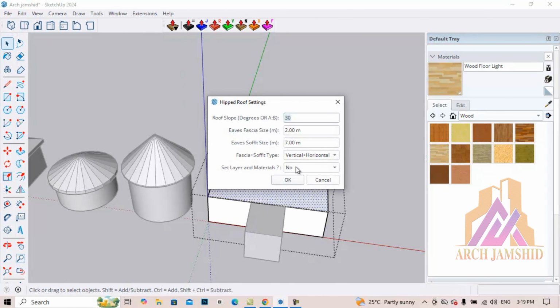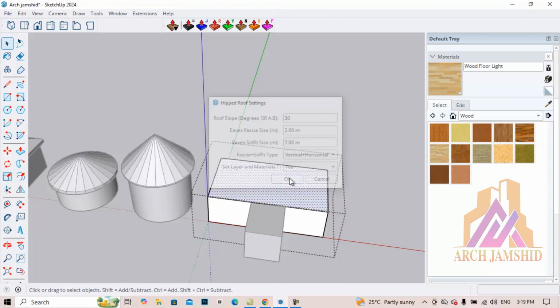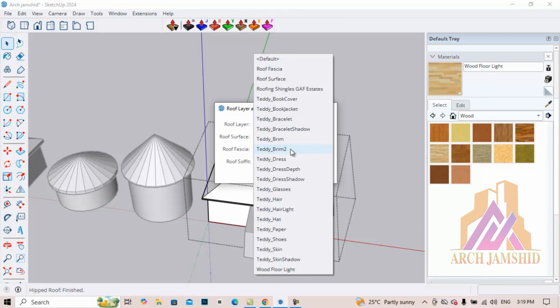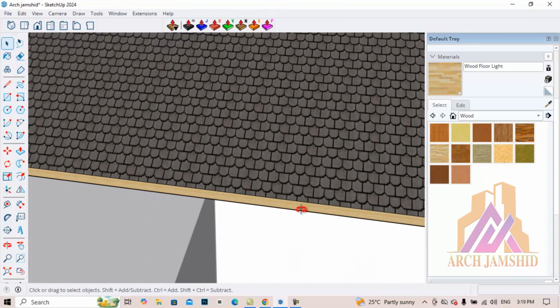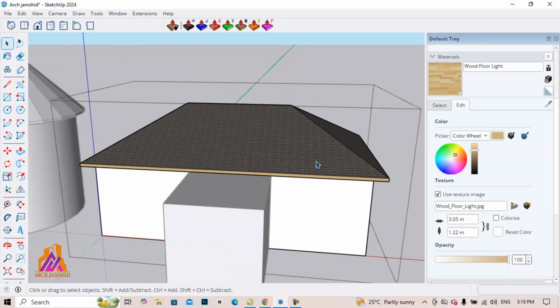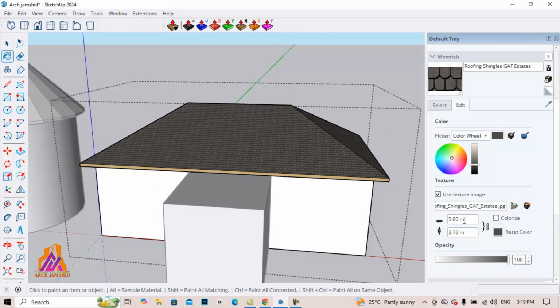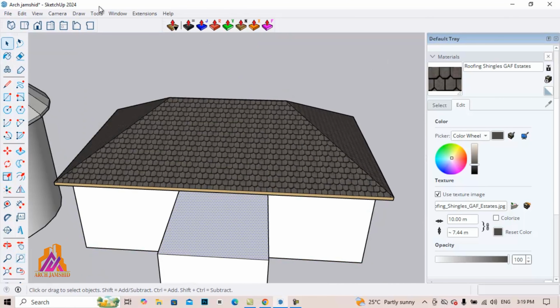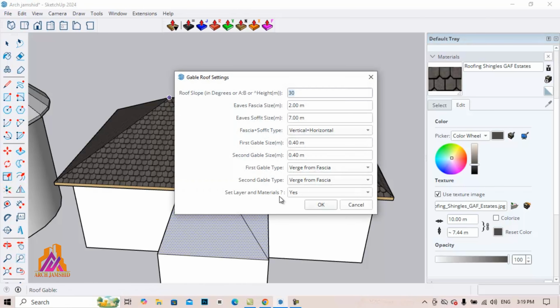We can also work with materials for this roof. We can apply any material we want and customize its appearance. And the best part is these materials can also be changed later, so everything remains fully flexible. We can also adjust the size of the texture. And when we want to create the second roof and combine it, the plugin asks us whether we want to use the same material or not, so we can easily choose what we prefer.